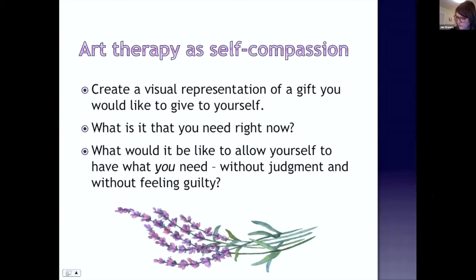Give yourself another few moments here, maybe another 2 minutes or so, if that's okay with everybody. Some of you might be needing more time. Some of you might be done. If it's something that you are really enjoying working on, please continue your work for yourself after we're done meeting.